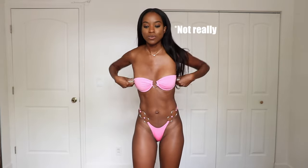So as I was saying, I really love that this swimsuit has the option that you can remove the straps. So if you want to lay down on a sunbed or by the pool or on the sand and get a little sun, a little tan, a little color, without having the strap around your neck, this bathing suit makes it very easy. It came with that one, and it also comes with an extra strap here, which is convenient. It's very flattering. I think the color looks great on my skin tone.